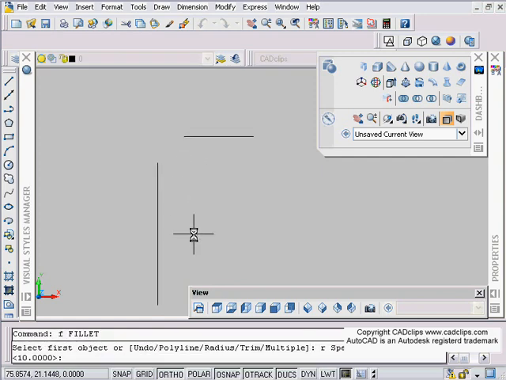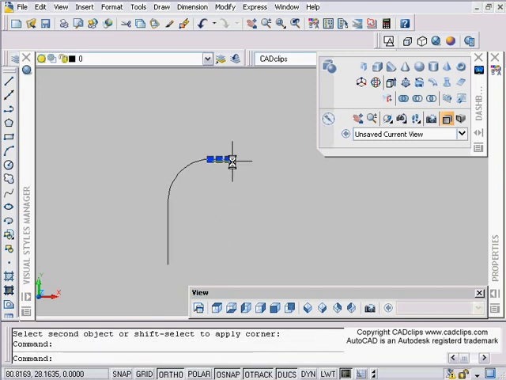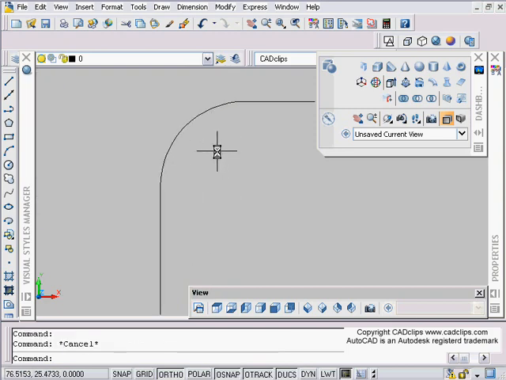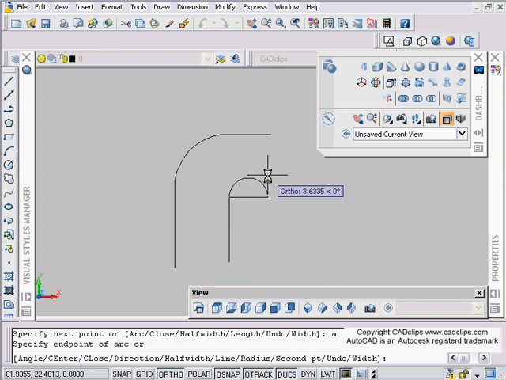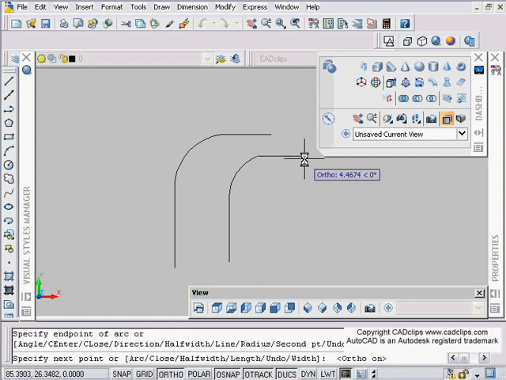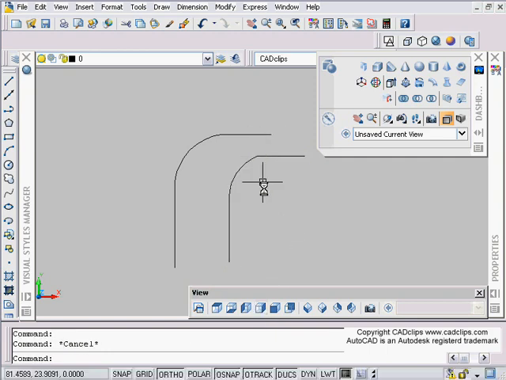Radius of 7. Fillet radius 5. There we go. Sorry about that. And then drag this. My point being is that when I first tried to set up this demonstration, I drew a polyline like this and then used the arc option of the polyline and then the line option with my ortho like this, and created the polyline right off the bat that way. It didn't seem to work, so you may run into the same thing.